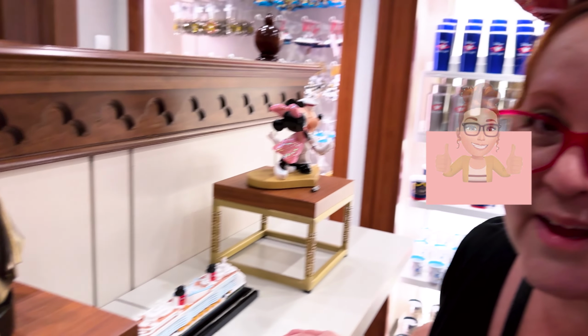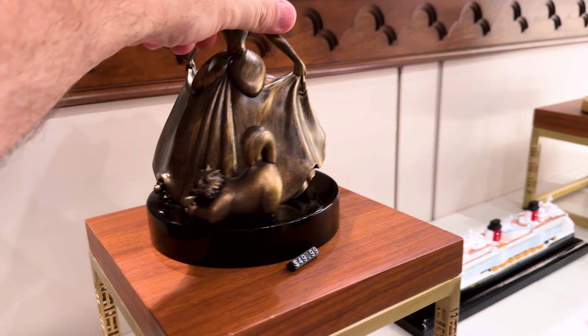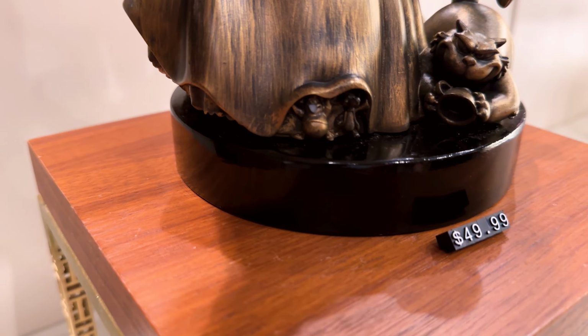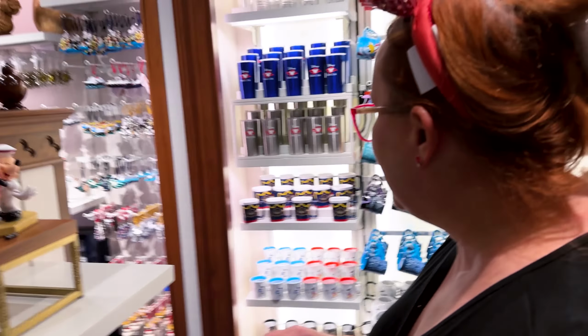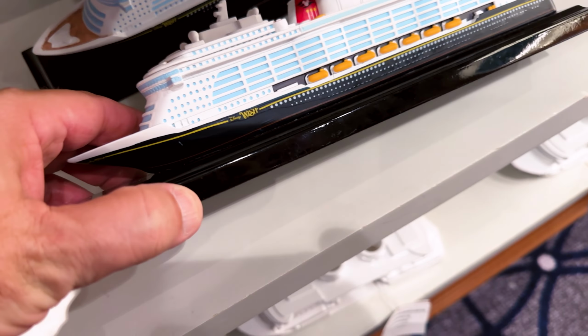Okay, here we go, Mickey's main sale. I'm gonna lose my ever loving mind. Look at that. She has to come home. And you got Lucifer in the back. With the little teacup and Gus, and look at Gus and everything. I need that. And you see how cool this looks also? Look how neat. This is like the Wish itself.